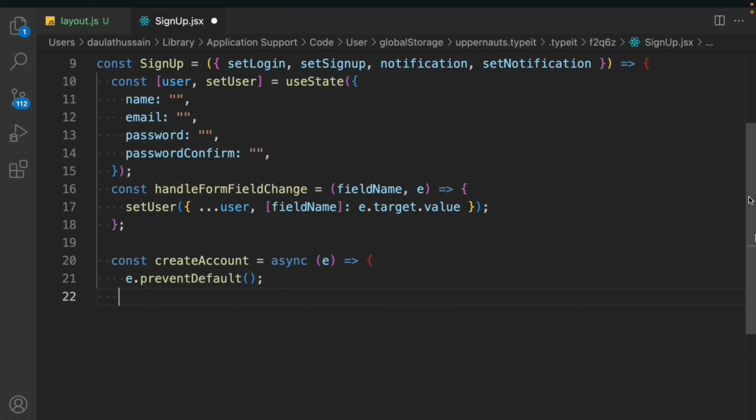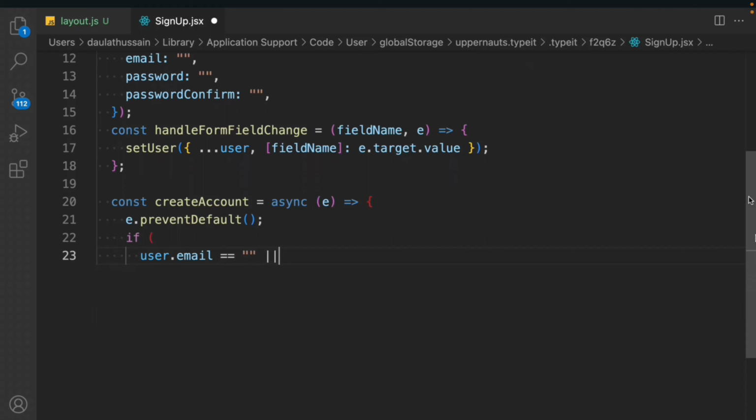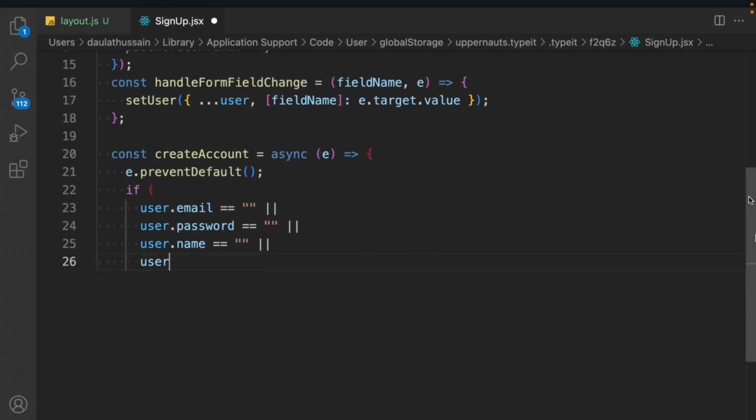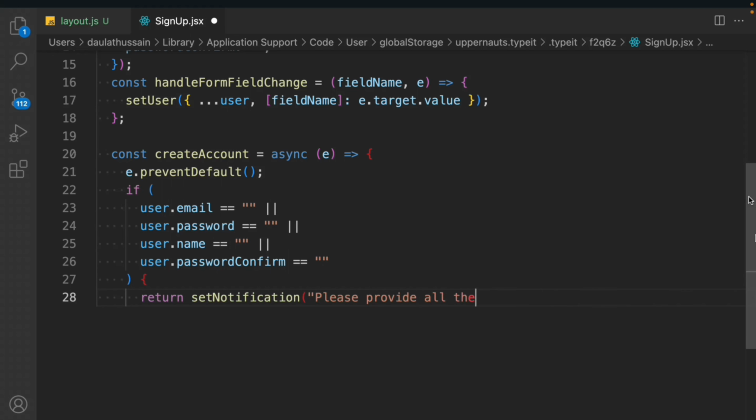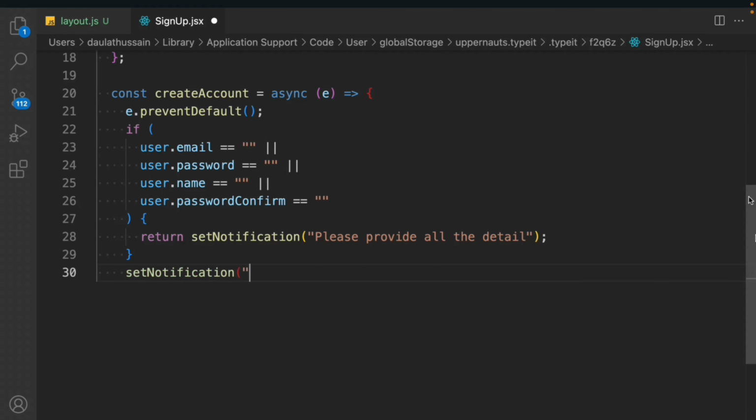Now we have to take if user.email is not there, if user.password is equal to empty, if name is empty, and if confirm password is empty, then we don't allow user to create their account. They have to provide all of these details. Then we have to return this particular notification: Please provide all the details. That's it. And then we have to simply set wait while creating the account.